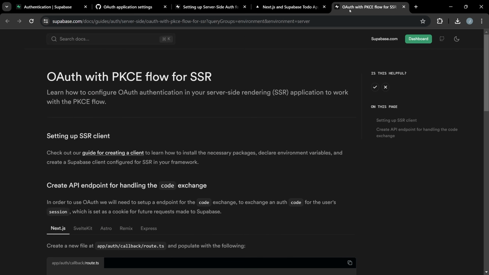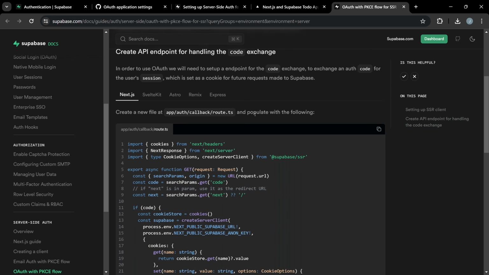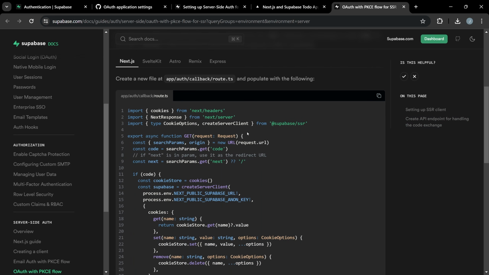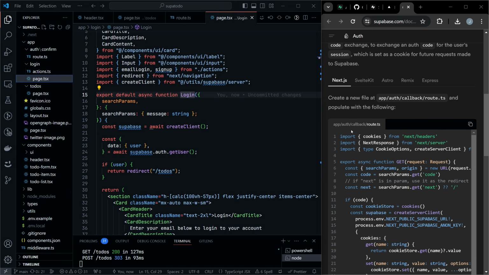Next thing we're going to want to do is go to their documentation. As I said, their documentation is so good, and then we can copy and paste some of their code samples from here as well. So what we have with an OAuth provider is essentially it's going to go off to GitHub, check that the user has a valid GitHub account, and then it's going to go ahead and return us to this auth callback root.ts. So it's going to return them to your domain name, auth/callback, with a code attached to it. So we can go ahead and essentially turn that GitHub validated code into a session on our side.